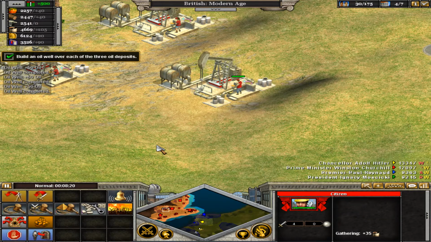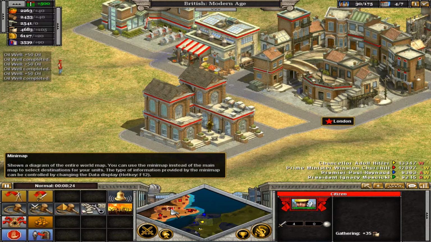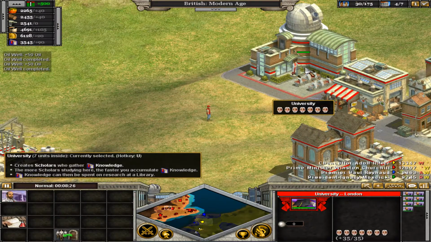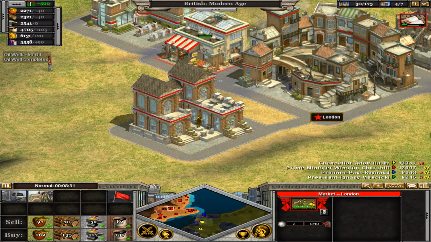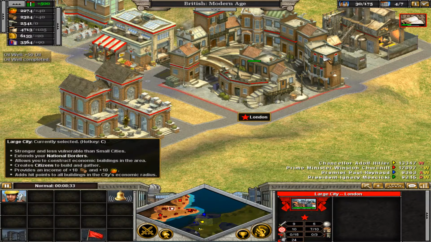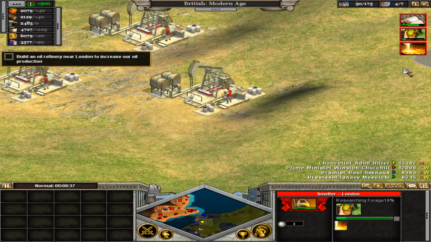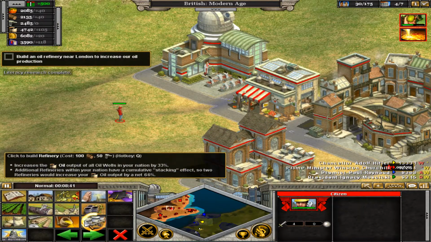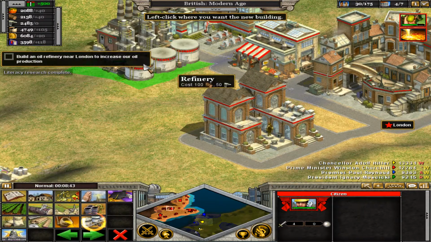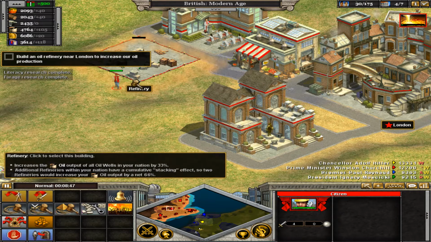Each well supplies oil, but we can generate even more by constructing an enhancement building, the oil refinery. Food, timber, and metal resources each have an enhancement building that increases the production of that resource. Build enhancement buildings when you want to improve your production rate. Build an oil refinery near London to increase our oil production.